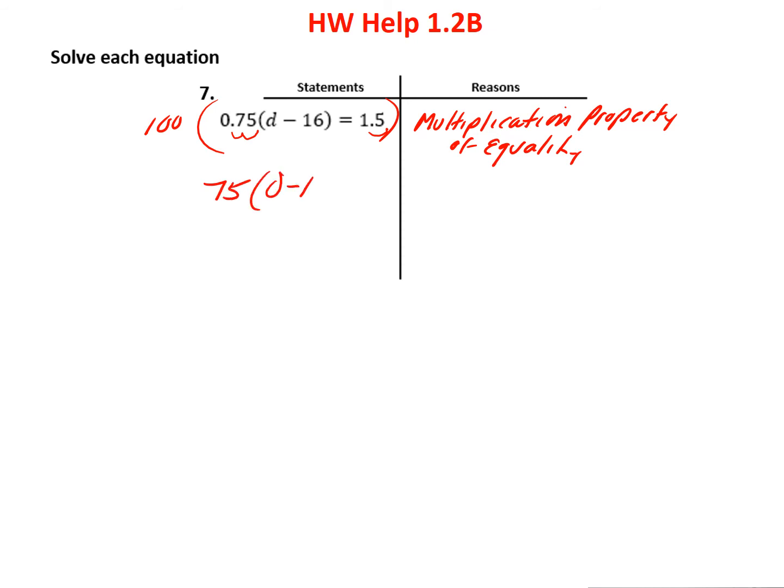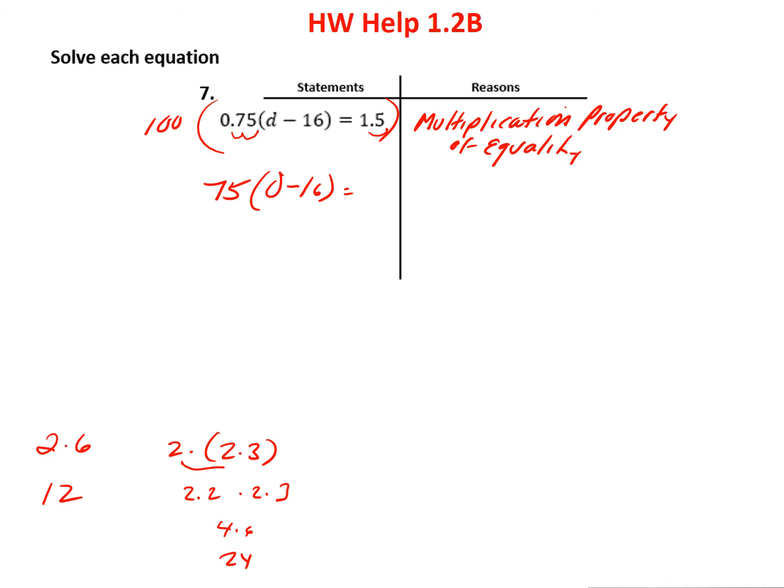Now an important thing to understand here is this is a product here. And so when I multiply this product, I only have to multiply one of them. I don't have to multiply the d minus 16. That's enough there. I don't also go ahead and multiply it by that number. In other words, if you said, what's 2 times 6? You'd say, oh, that's 12. But 6 is also 2 times 3. Now you see, what would happen if I went 2 times 2 and then went 2 times 3? You'd see I end up with 4 times 6. I'd end up with 24 because I actually multiplied it twice.